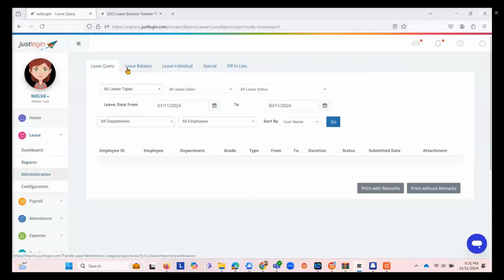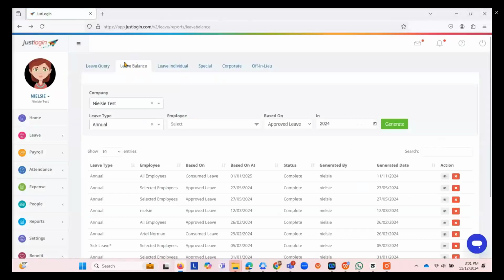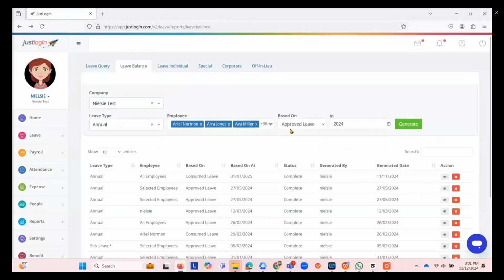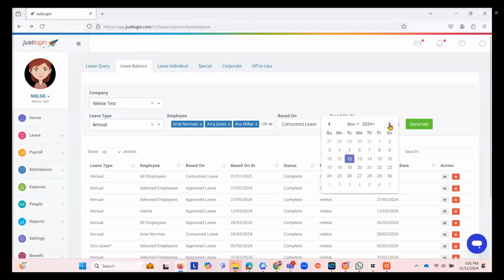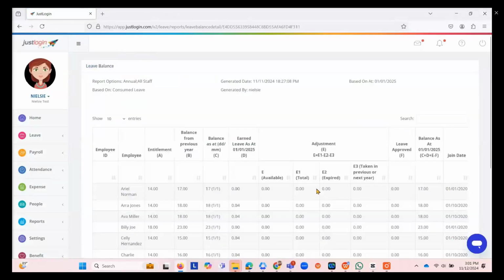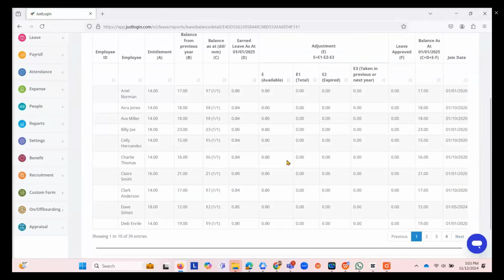Go to Leave Reports, then go to the Leave Balance Report. This report will show the 2025 entitlements along with any 2024 balances that have been transferred, giving you a comprehensive view of each employee's updated leave balances for the new year.